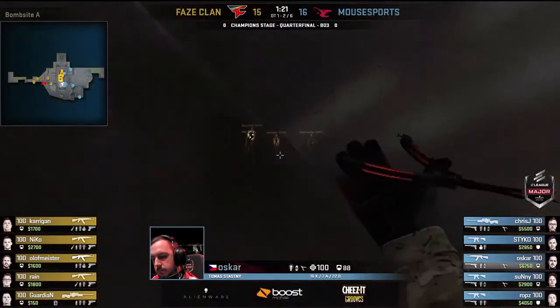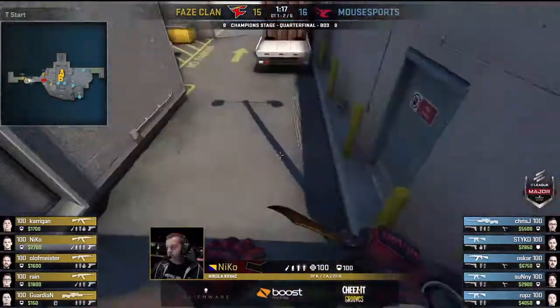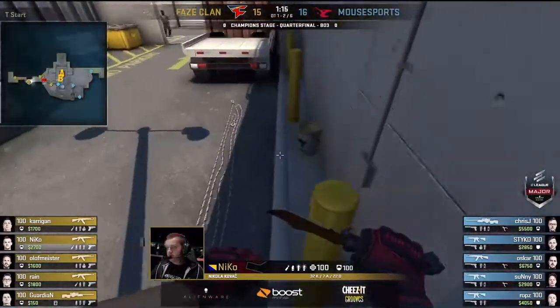Sonny waiting in a different position this time. M4 in hand, managed to get 2 frags towards Secret previously. They've gone back towards T-spawn.